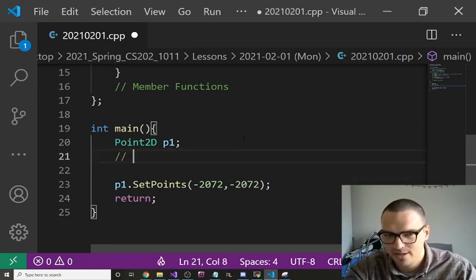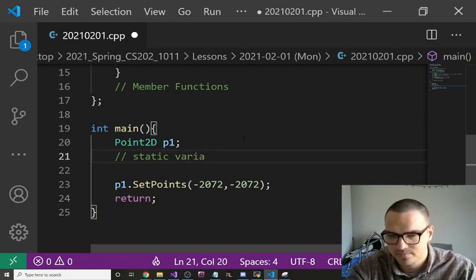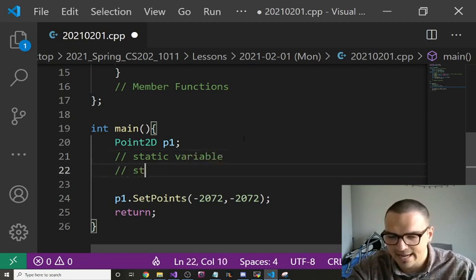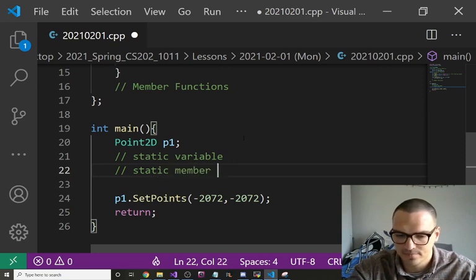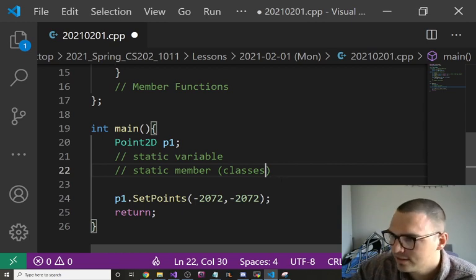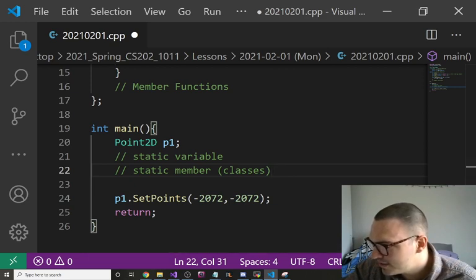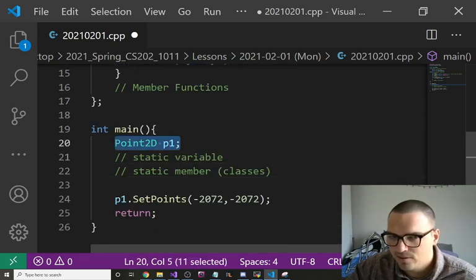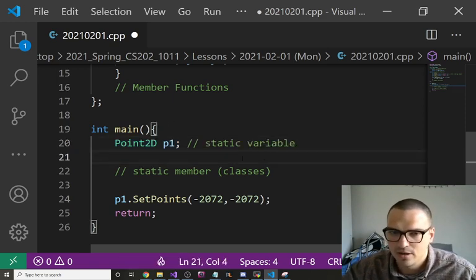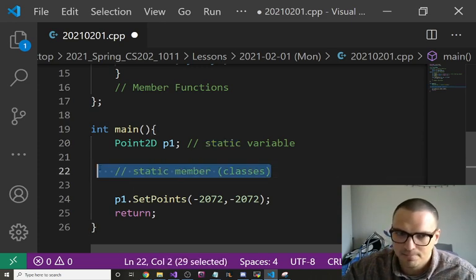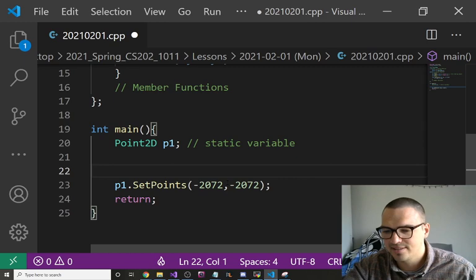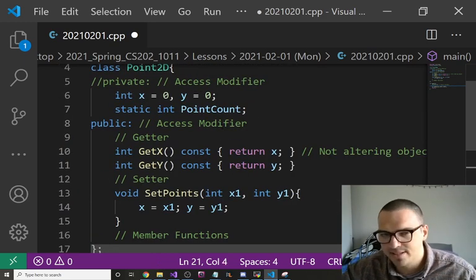There's two different statics. We have a static variable, and we have something called a static member. And a static member only has to do with classes. So yeah, Aaron got it right. WVN Ton here got it right. A static variable is allocated before the runtime. So this point P1 here is a static variable. You guys have always used static variables. You don't know what a dynamic variable is yet, but I have talked about dynamic things. But that's a static variable. A static member means that there can only be one.